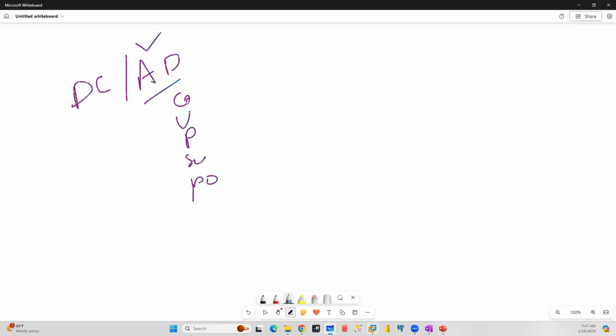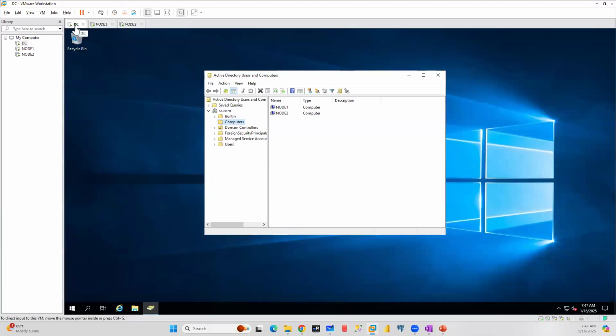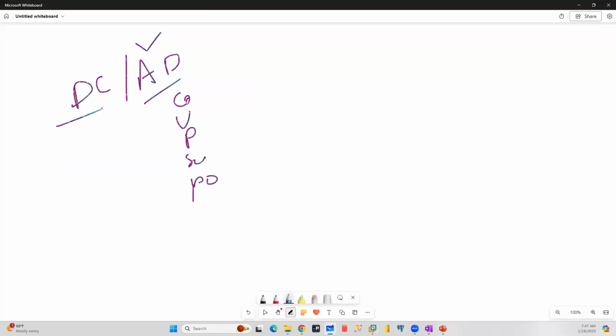Now what have we done? We built one VM first, and we are choosing this VM as the Active Directory and domain controller server. Someone asks: I'm still confused about the domain controller server, Subbu. Active Directory, as I told you, holds the computers, users, passwords, and policies. It can be on-prem or cloud; it is almost similar.